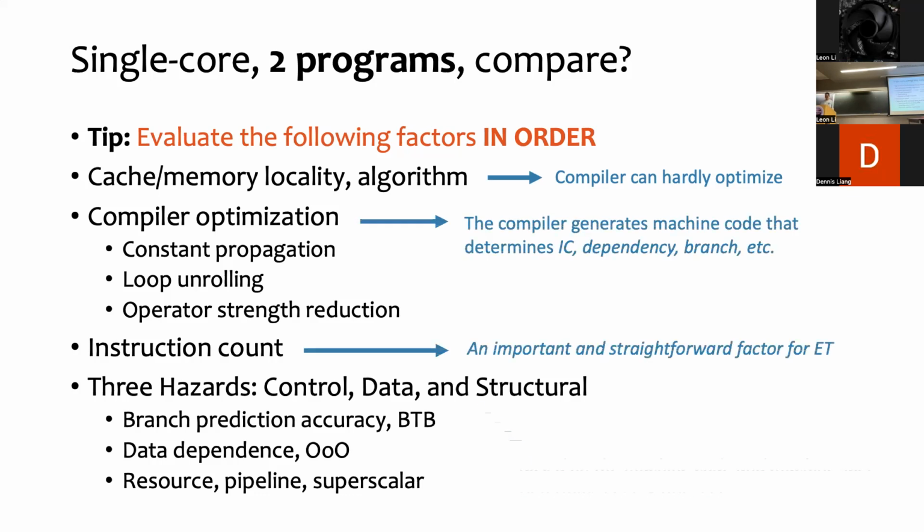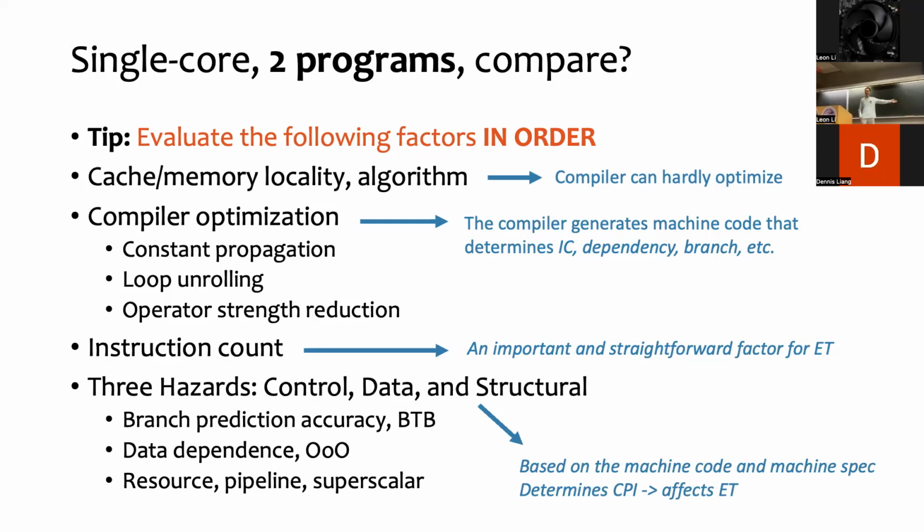All right. And then eventually we also need to care about instruction count and these hazards, right? So why do they matter? Because these are the critical factors in the ET, the execution time equation. Execution time depends on instruction count, cycle time, and CPI. And for this kind of questions where we run two programs on the same kind of processor with the same frequency, the only remaining factors are IC and CPI, right? IC is instruction count. CPI depends on how we handle the hazards, or how many hazards remain in the assembly code. So these are all the things we need to worry about.